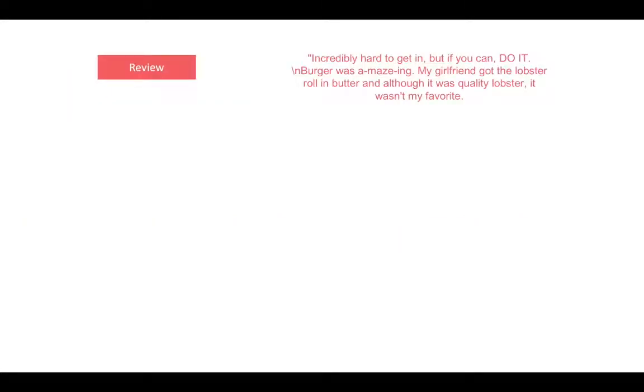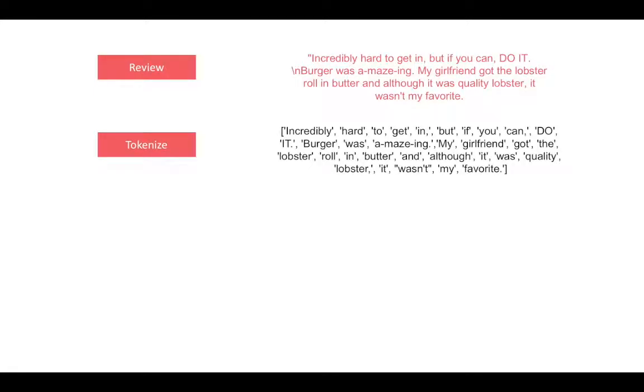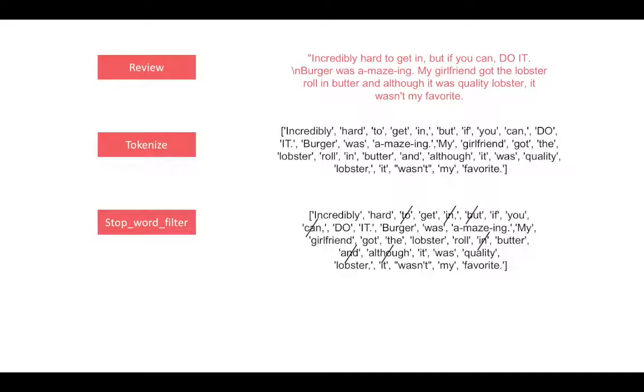First, about the pre-processing: we get a review with several long sentences, and then we need to tokenize it, separating it into different strings. Then we use the stop word filter to remove meaningless words, and consider synonyms and antonyms, and also n-grams, which means that 2 words combined together carry one meaning.